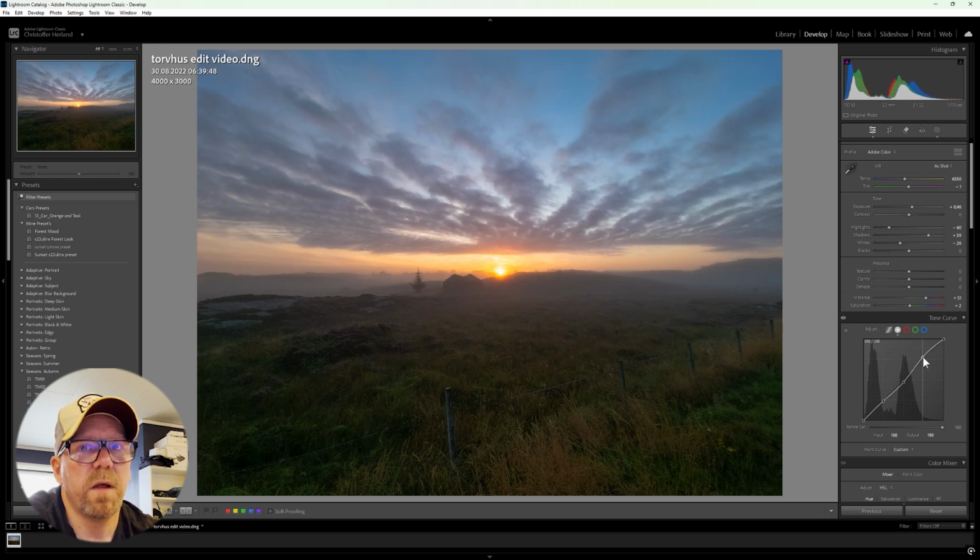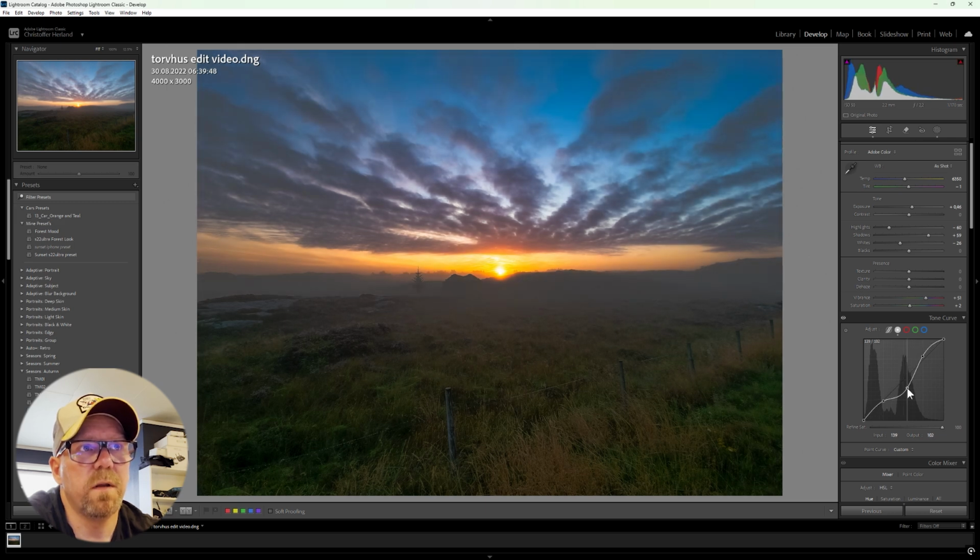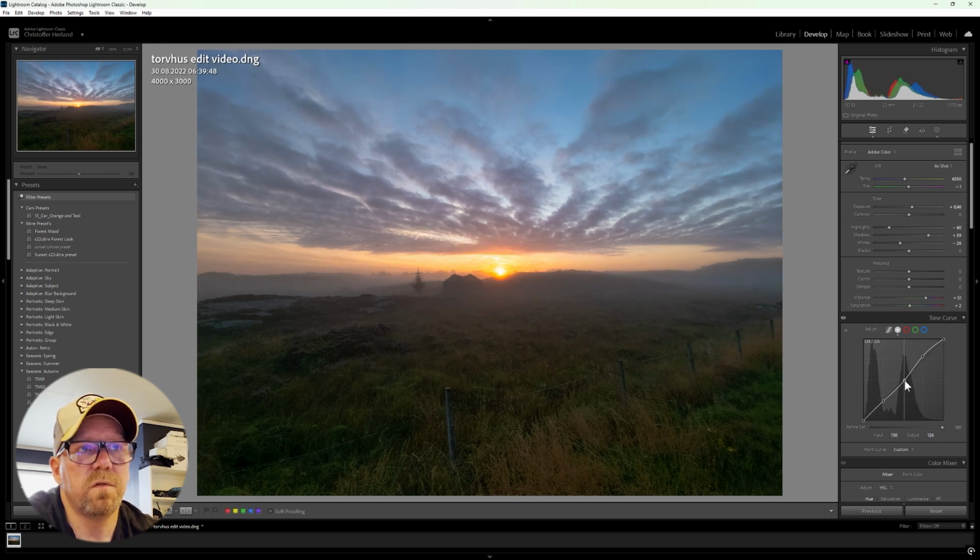And sometimes you need to play around with the curve and then go back up to the saturation, maybe pull it down a little bit, something like that. So it's a drag and pull game, but you don't want it too much. You see, just small adjustments. So I think we're gonna go there.